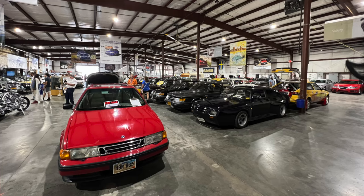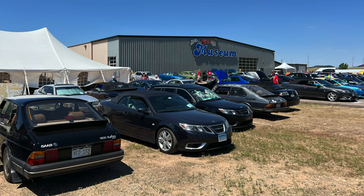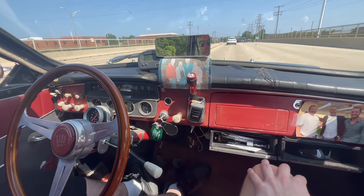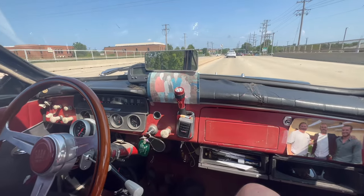And that's the same thing with the museum. People come in and they don't expect to see a Saab museum. When you say Saab museum, they just, oh my God, I don't want to go. They don't think they're going to see the amount of cars that you have either. Yeah, and amazing. After they've been in there for an hour and a half, 2 hours, they walk away and they go, we love them. We just love them. And they're just amazing. It's amazing stories, amazing build, amazing history. Saab was never good at marketing.